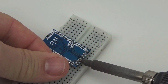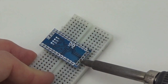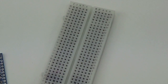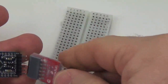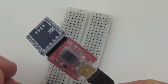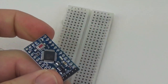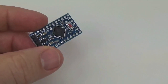Another reason why you might want to do this as the instructor for your course is that you can test the boards and make sure that they're functional. Again, I mentioned this in the earlier video, but basically before you do anything else, you want to get a UART on there and just make sure that the board is working, because there's a lot of these that are not really highly functional when they arrive. You get a lot of defects.